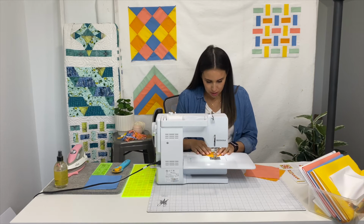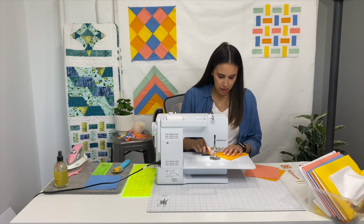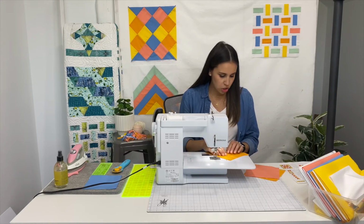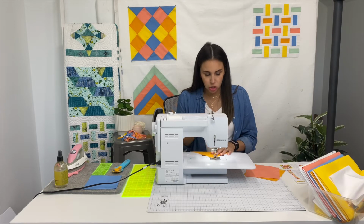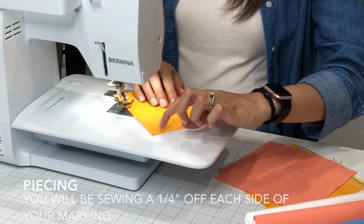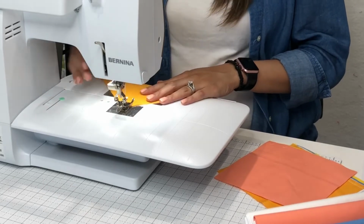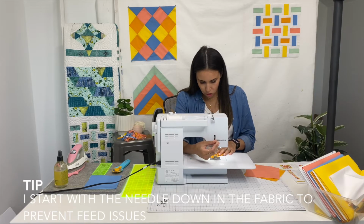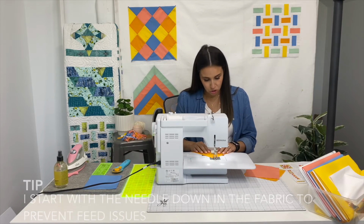What you're gonna do is line up the marking that you just made, the line, with the 1/4 inch edge of your machine, so that you're sewing a 1/4 inch off the center line you marked. And we'll do it on each side, but I'll show you. So let's go. And I start with the needle in the fabric so that I don't have any feet issues.